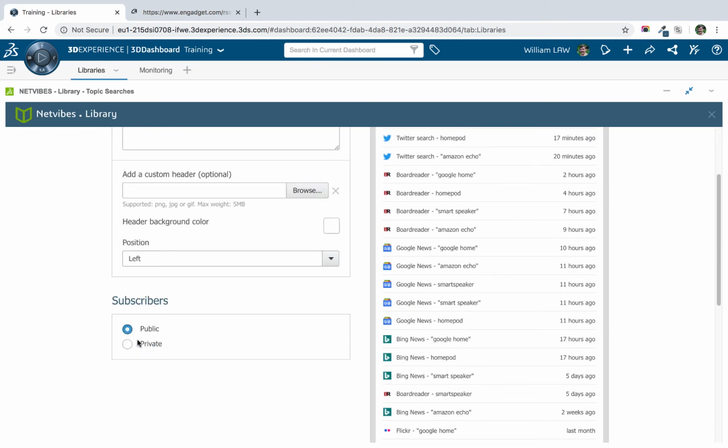And if we go to the next screen, you'll see down at the bottom, we have two options in terms of subscribers, so public and private. If we select private, this means that this library can only be installed on this particular dashboard. It can't be shared to another dashboard. Whereas if we select public, this potentially could be shared out to a different dashboard, and other users could then access this on another dashboard as long as they have access to this particular tenant. So that's a little bit about some of the sharing.